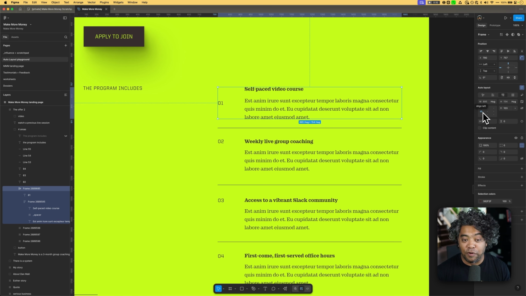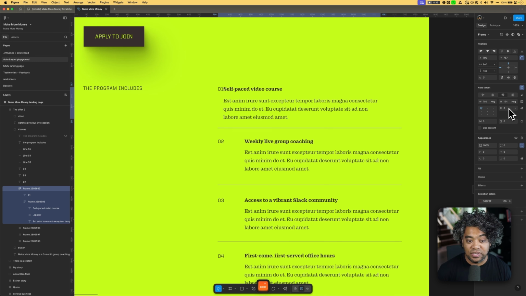It aligned it vertically center. But what I want is to align all of the things in it top left. And what Figma also did was guess the gap in between these two things, because this is a horizontal layout. It's like, yeah, that's a good guess. But again, I want to zero this thing out.